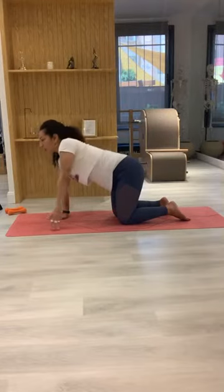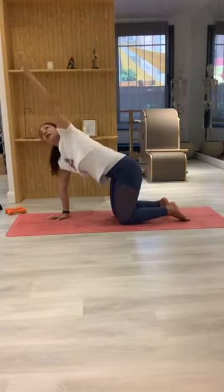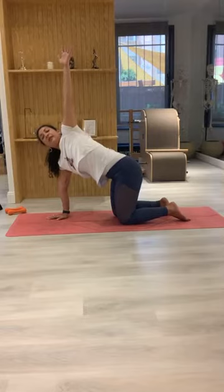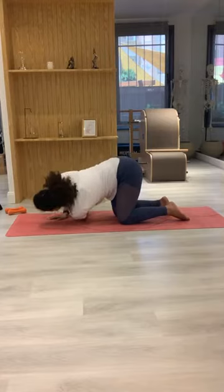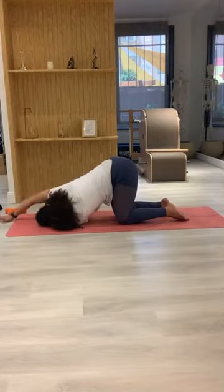And bring your arm all the way forward, and from here, inhale, arm up. Fingers pointing up to the ceiling, and then exhale to bring your arm between your left wrist and left knee. Thread the needle, dropping the right shoulder and right cheek down to the mat. From here, feel free to extend your left arm forward, keeping the hip above the knees.